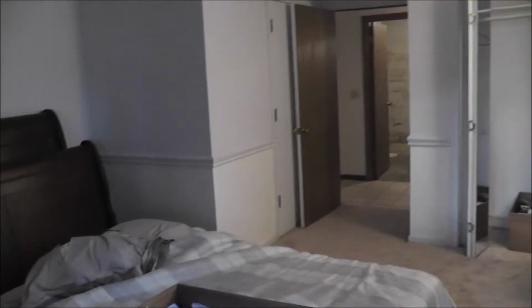Well, we have officially moved into the fixer-upper, and I'm just starting where I did on episode 1, down here in the basement bedroom. We did decide to go with two-tone, so we haven't done it yet, but we're going to do the beadboard on the bottom, kind of like a green on the top, not like an Oscar the Grouch green, but kind of a grayish green. I don't know, you'll see when we're done with it.